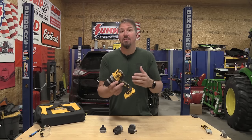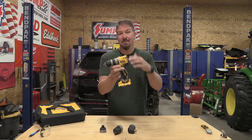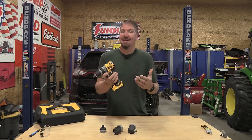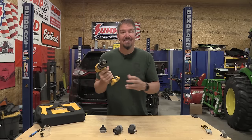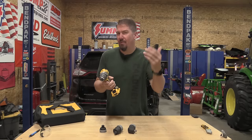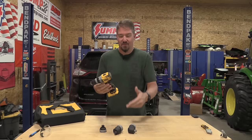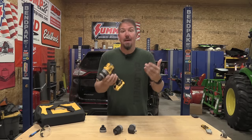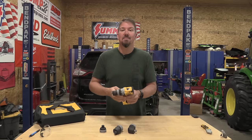I was super excited when DeWalt launched their new 12-volt extreme subcompact 5-in-1 drill driver kit. Now that I have it in my hands, I'm even more excited. This thing is tiny, very comfortable, and seems like it's got some good power. We're going to go through that and do some tests with some of the different attachments. Everything here seems like it's going to be great, but let's go through it top to bottom.